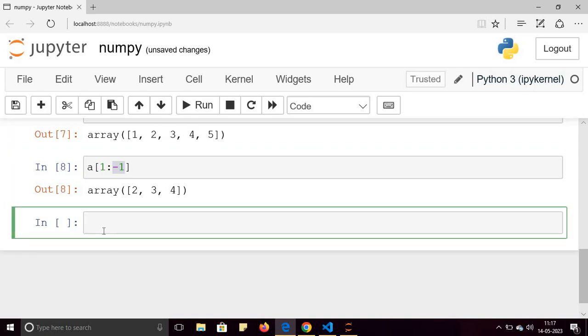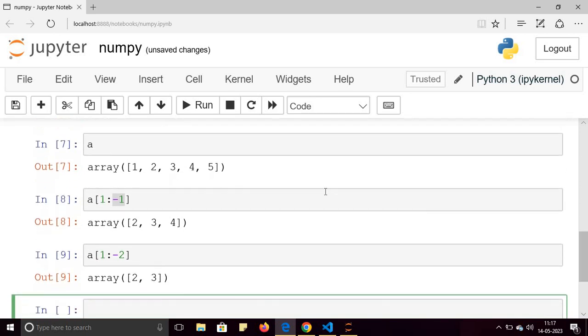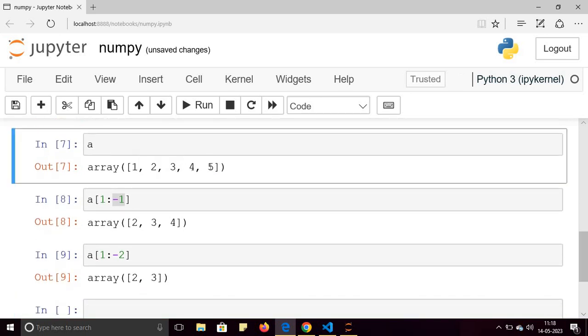And if you write a[1:-2], you can see 2 3: there are a total of 5 values and up to 3 values only. -2 means it will start from index 1 and go up to -2. So it's very simple.